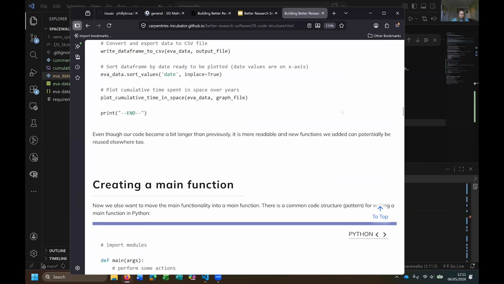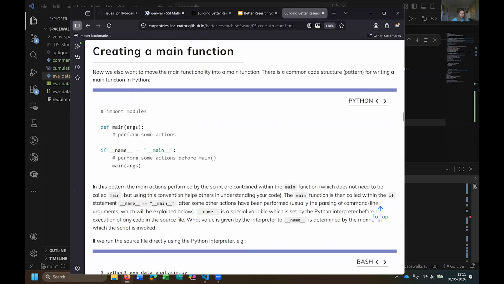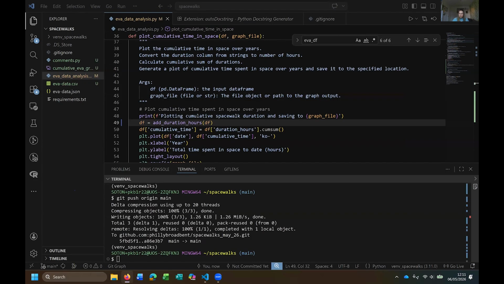So let's use that syntax within our own code. So just as a recap, we'll define a function called main, where we'll include everything in our main code at the moment. And then we'll say if name equals main, then run the main function. So when we run the script from the terminal, name will equal main, and this function will run. Okay, so let's try and implement that within our code.